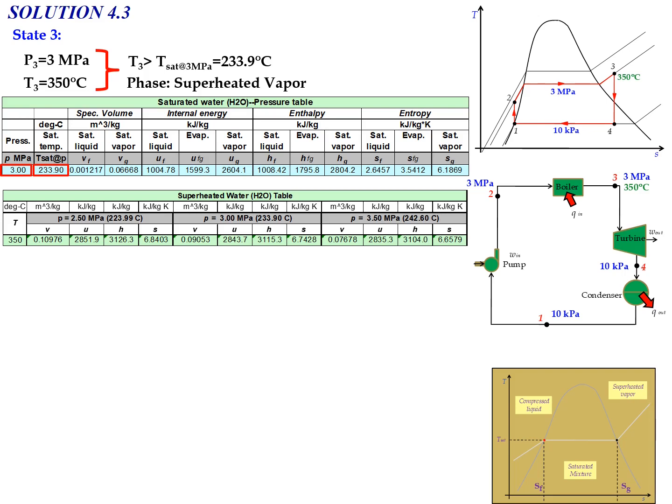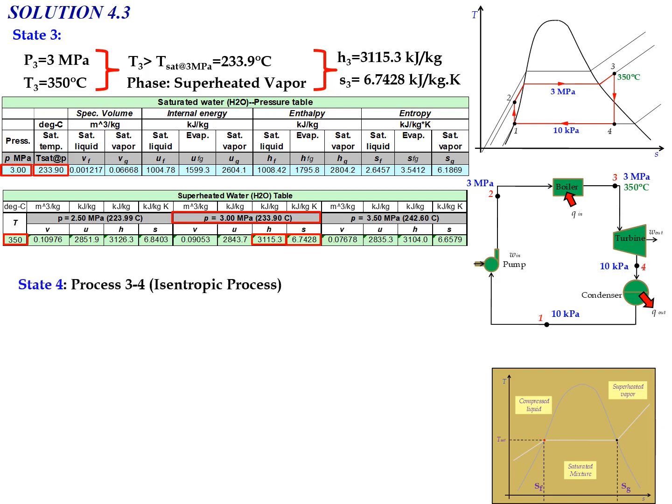Okay, because we already know the pressure and also the temperature, we can easily determine directly the values of H and also S from the superheated water table. So we can obtain the value of H3 equal to 3115.3 kJ per kg, and S3, the entropy value, equal to 6.7428 kJ per kg Kelvin. We need the entropy value because the expansion process is isentropic, so we can use the value of S3 to determine the important parameters for state number 4.